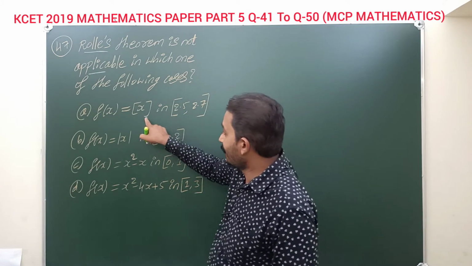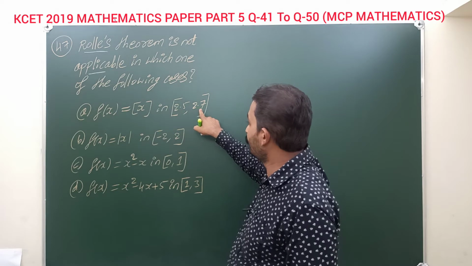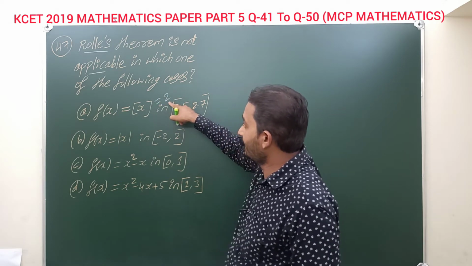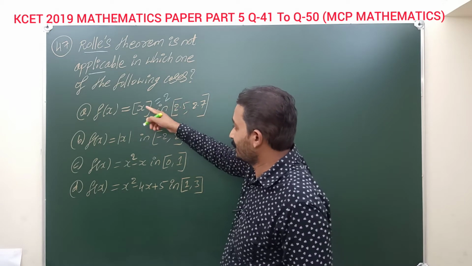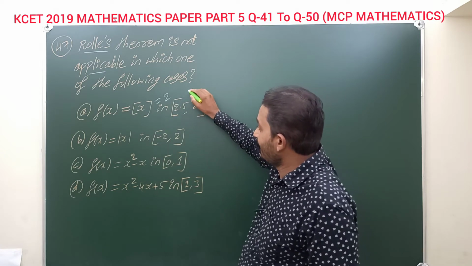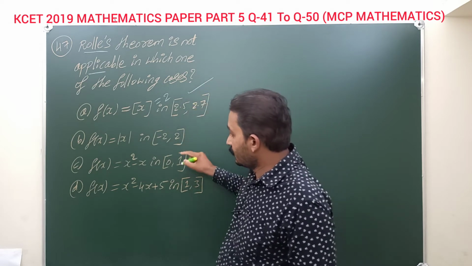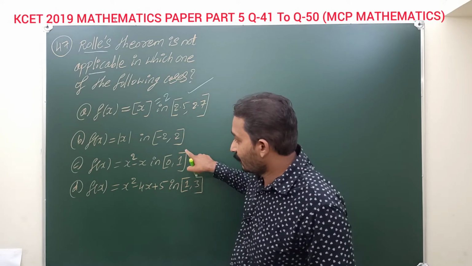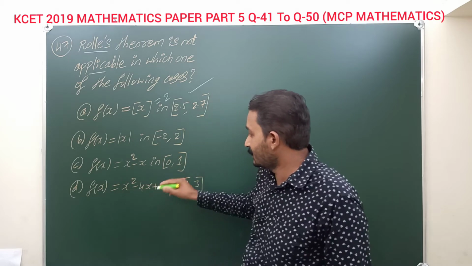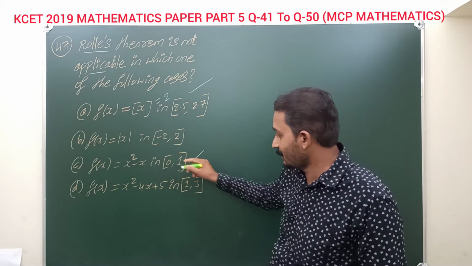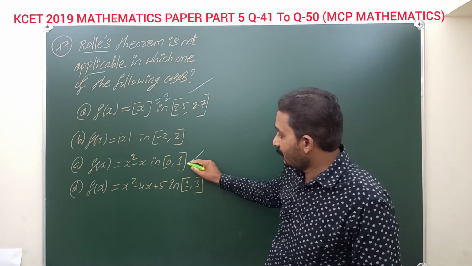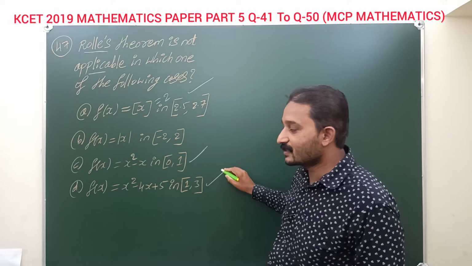So in this case it is the greatest integer function; between 2.5 and 2.7, it becomes 2. So it is a constant polynomial, differentiable everywhere at this point. So this is particularly differentiable in the open interval 2.5 to 2.7, hence Rolle's theorem is applicable in this case. Next we take C before going to B. C and D both are polynomials, hence differentiable in the open interval 0, 1. This is also differentiable in the open interval 1, 3. So here also Rolle's theorem is applicable.